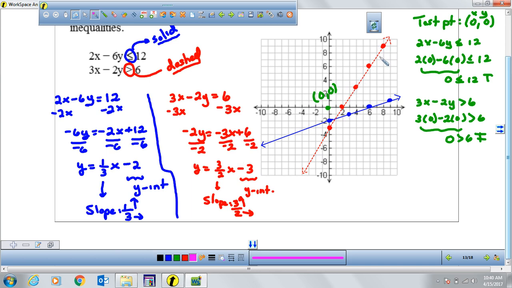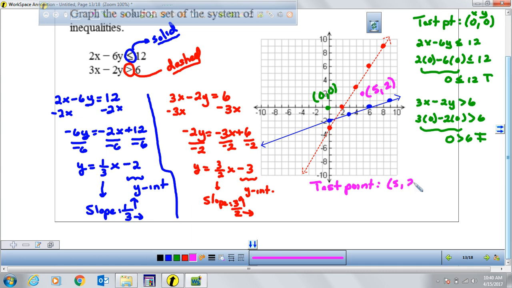So I'm going to test now this piece right here on the right side. Let's pick any point on that region, whichever one. So I'm just going to say, let's say this one, 5, 2. So if I substitute the test point 5, 2, let's see if that's going to be true. X is equal to 5 and y is equal to 2. So I'm going to go first to the first inequality. 2x minus 6y is less than or equal to 12. And I'm going to replace the x with the 5 here and the y with the 2 here. That gives me a 10 minus 12, which is negative 2. Is negative 2 less than or equal to 12 true or false?